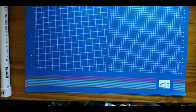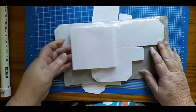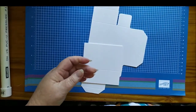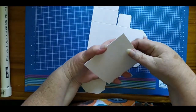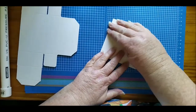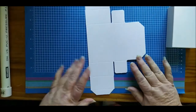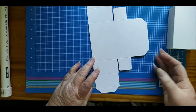Or actually we might have a look at the box and put the box together first. So this is how your box comes. It'll come in a pack like this, and inside here you have 10 each of your sleeve, which you can just fold out like that. That's the sleeve, and then this piece here which actually forms your base of your box. So let me show you how to put this together.